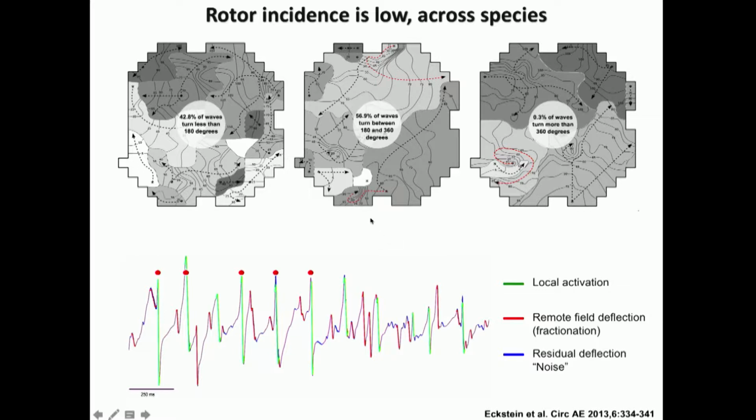From this approach, when the discussion about the rotor started, we also tried to find out how much rotation we actually see during atrial fibrillation in our animal models as well as in patients with atrial fibrillation. And we sometimes do see rotating waves. Like here, for instance, this is a rotating wave. It shows approximately a 360-degree turning. But this does not happen very often. Only a very small percentage of the fibrillation waves we see show a clear turn by 360 degrees.